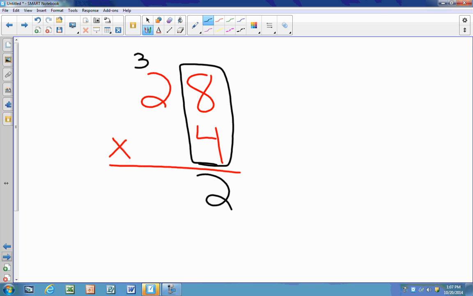Since we're now done with the 4 times the 8, the next thing we do is start at the 4 again. We go 4 times 2. This time we're taking that ones place from the bottom number and multiplying it by the tens place. 4 times 2 is 8, and we have to add in the 3, which is 11. So we put down the 1, and we would carry the other 1 over, but there's nothing there. So we just bring the 1 down, and our answer is 112.